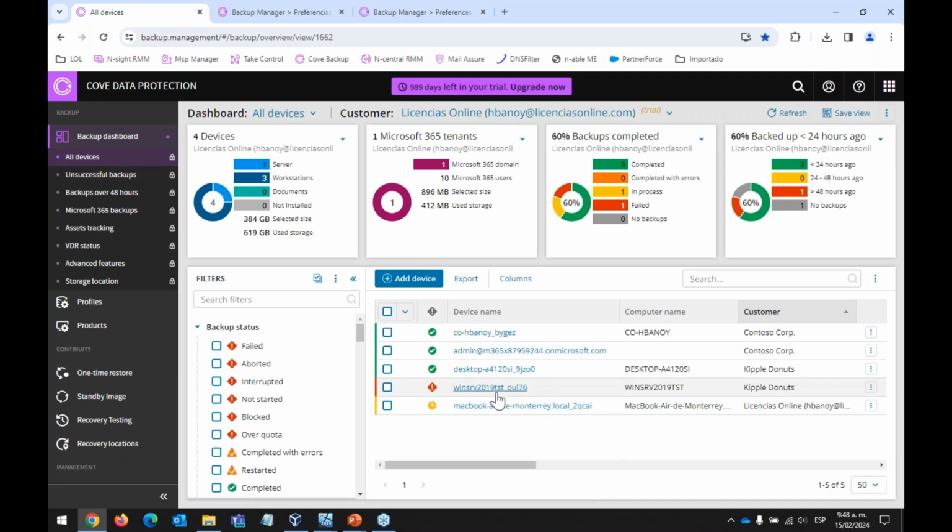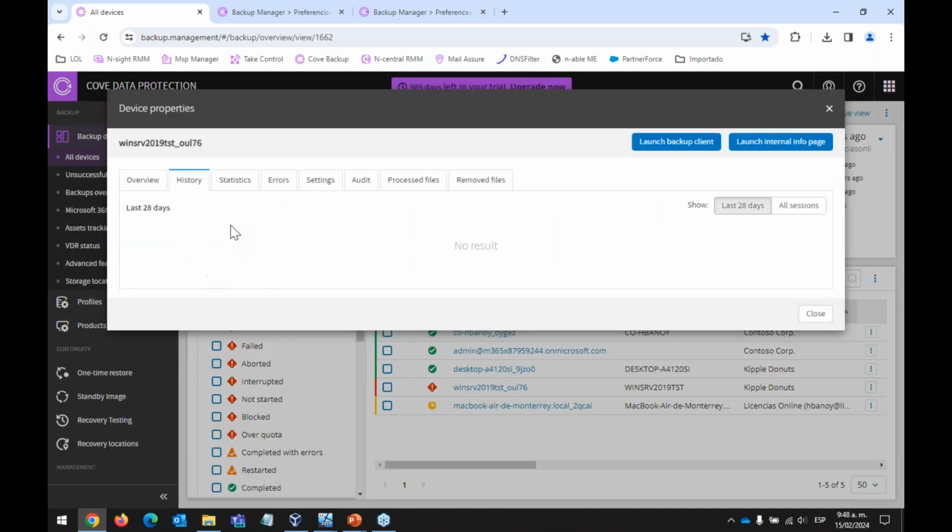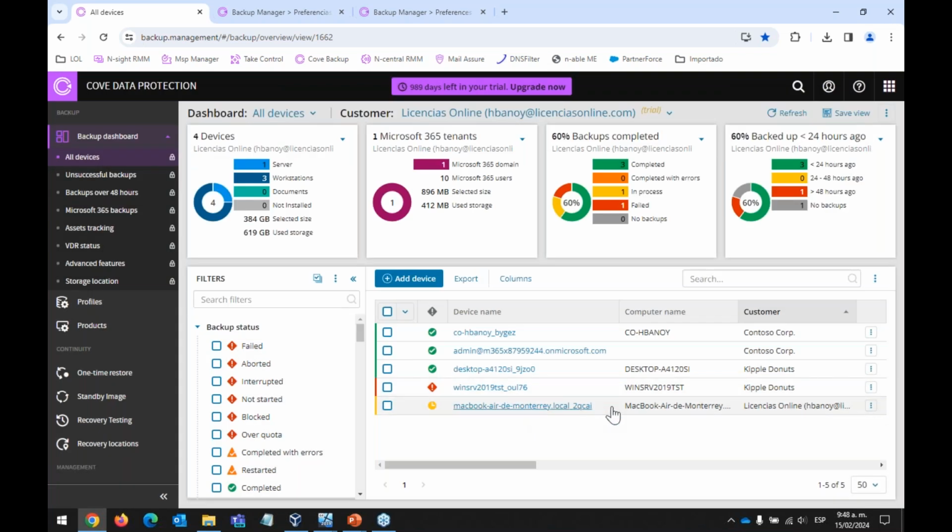Okay, we have the server already in the console. It is showing that the server hasn't completed the first backup yet, of course, but it was that easy. Just double click and no windows pop out, and we can start our first backup. That's the easiest way to protect a system, I think.